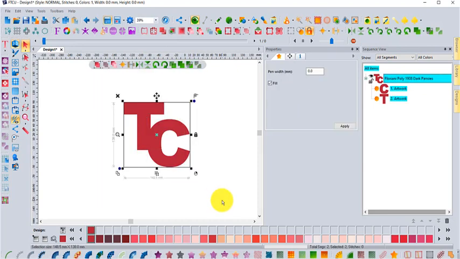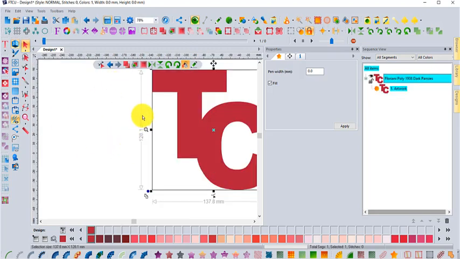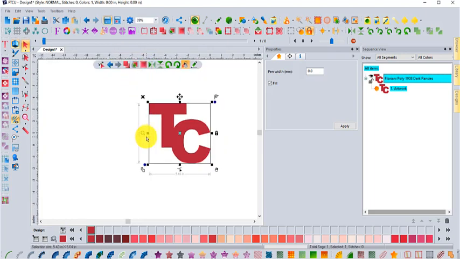And so if I select all that and do the weld once again over here, now it joins the two together. And at this point, you can basically decide how big or how small you want your embroidery to be. It's convenient. It tells me right here how many millimeters it is. And of course, you would probably rather have that in inches. So just right click on your ruler and change it to inches. And it says it's 5 inches tall.